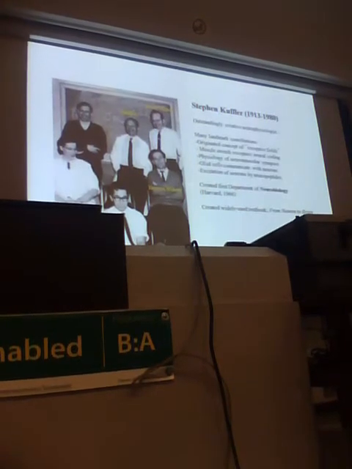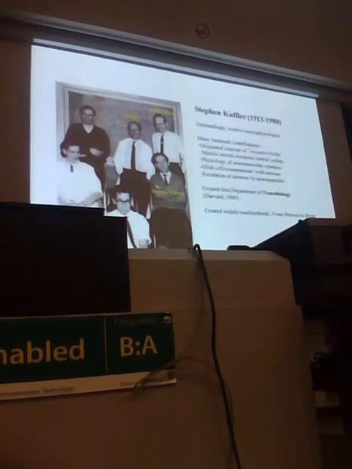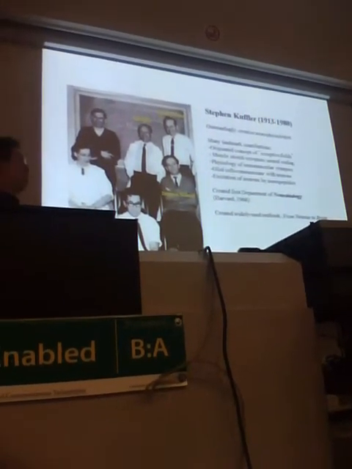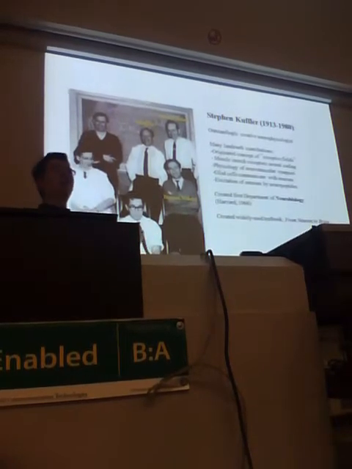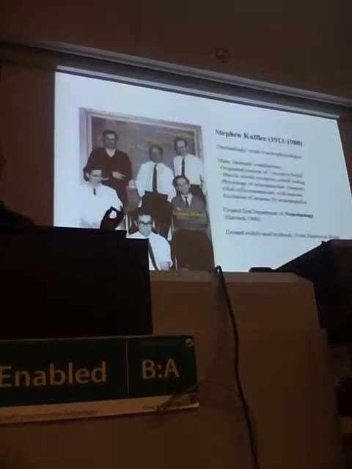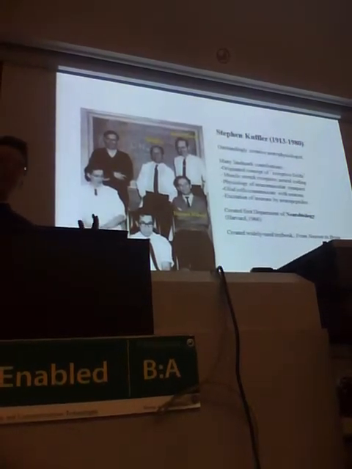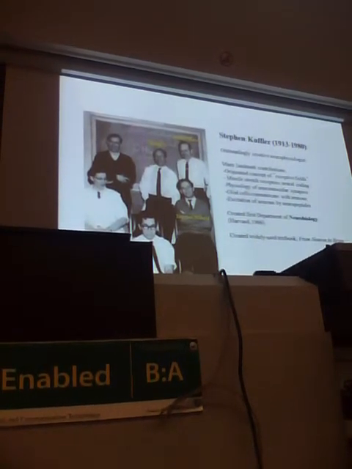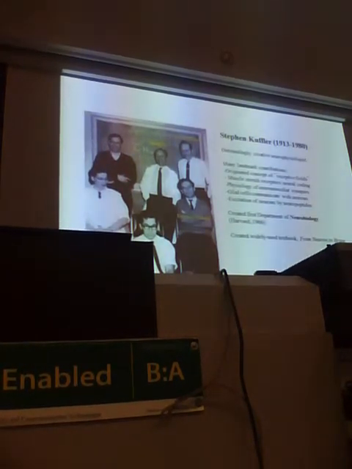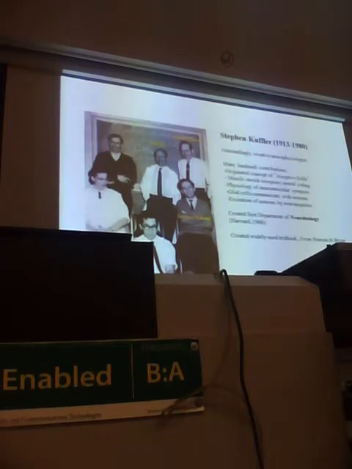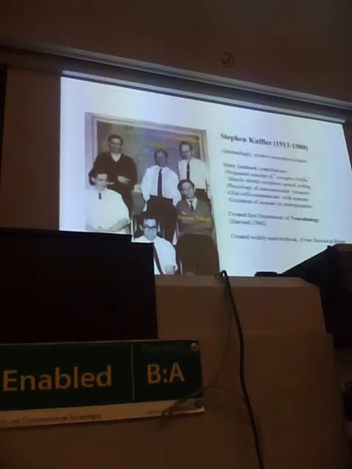He was also the first one to create a department of neurobiology at Harvard. In the 60s, there was no such thing as neurobiology. I mean, the idea that in one department you could get many individuals with specialist degrees in neuropharmacology, neurochemistry, neurophysiology, neuroanatomy, all working under one roof in a department. That was alien in the 1960s. Nowadays, every major research university has a department of neuroscience, or in our case, even better, a center for neuroscience. So he was the first to create a department of neurobiology, which still exists at Harvard. And of course, the textbook, From Neuron to Brain.